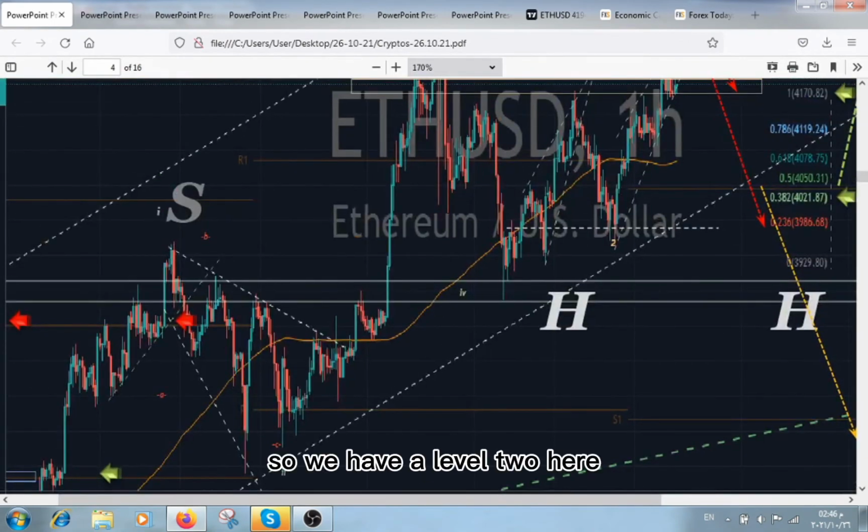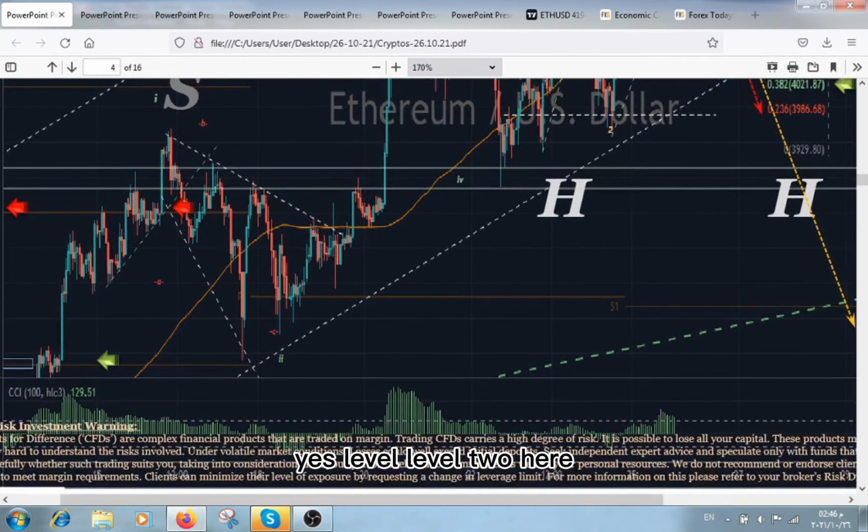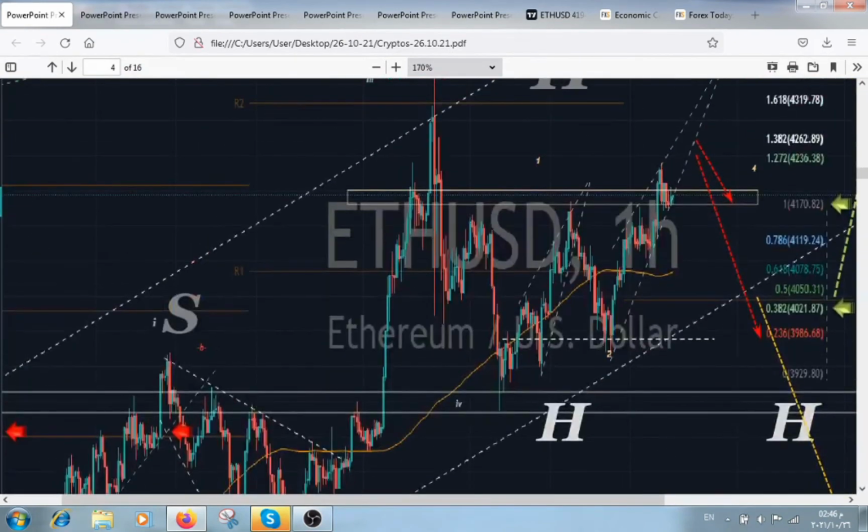All right, so we have level 2 here, and we have a level 1 here. So this is the 1, 2, this is the 3, should not really fall. We have, of course, a neckline here. We didn't label the internals, but internally it looks like we're having an internal 1, an internal 2, an internal 3, an internal 4, 5. Level 3 up here should not really fall much below the neckline.